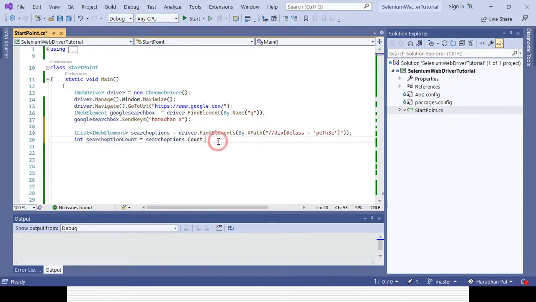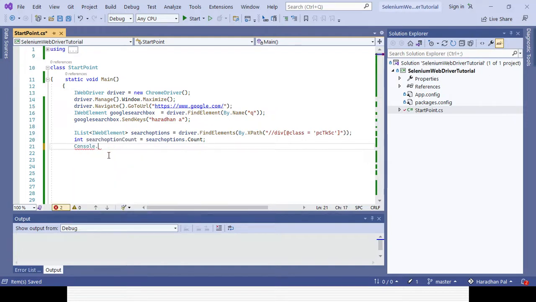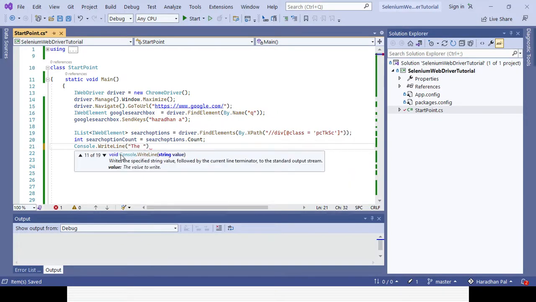So you can see the error message is gone. Now if you want to print it out, you can print it in the console. So Console.WriteLine, here I can print it out. If you want to print the total number of search options are, you can concatenate with that variable.